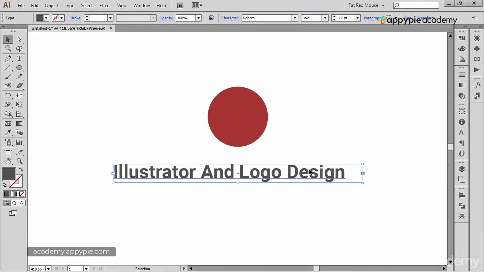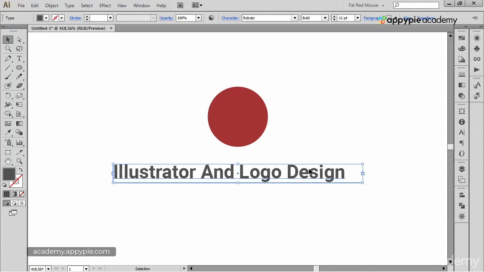Of course, we already know that when we create outlines, we cannot edit the text anymore, and this is something final. When we are sure that the text will not change, and we are ready to hand it over to the client or the printer, then we can go ahead and create the outlines. But what if we want to preserve the editability, but also be sure that we are aligning everything perfectly?